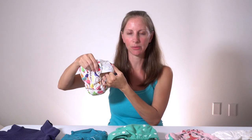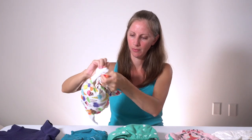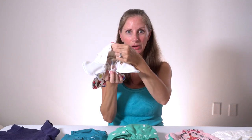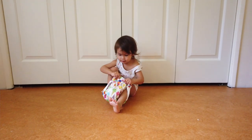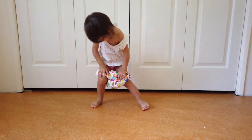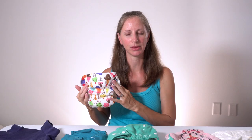Another option is a pull-on style all-in-one cloth diaper. This is the Blueberry Simplex organic pull-on style all-in-one. It has stretchy side panels which you can unsnap if you need to, and the absorbency is sewn into the cover making it an all-in-one. It's also a pocket diaper where you could add additional absorbency. Something like this pull-on style would be a great option for daycare that wants a waterproof absorbent diaper, while your toddler could still pull it down independently to use the potty.